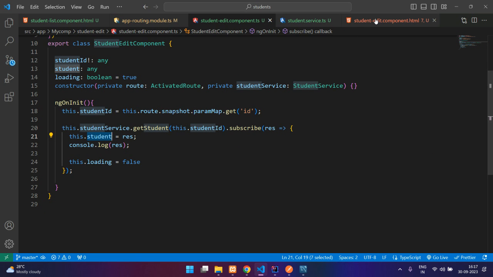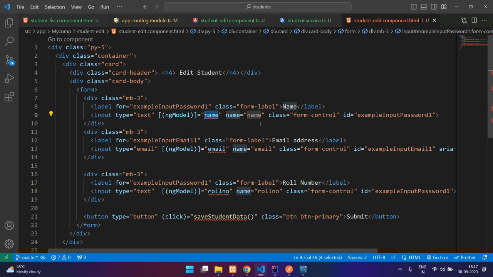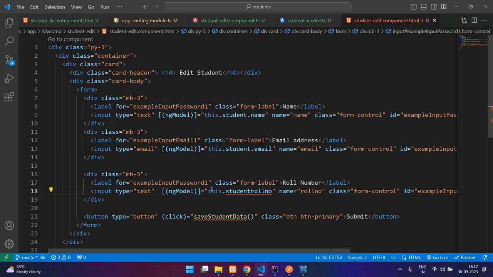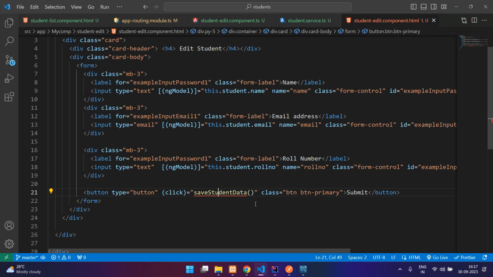Got this.student, change it to this.student.name, student.email, and this.student.rollNumber. And on click, we are going to call the function updateStudentData.